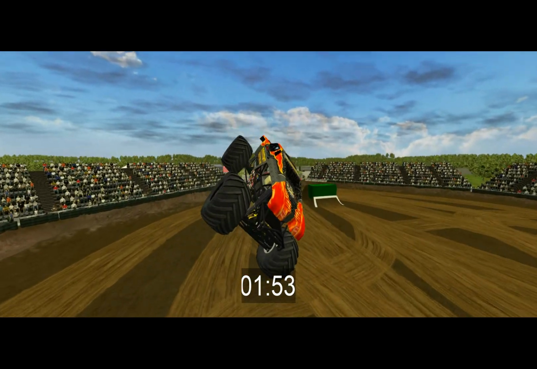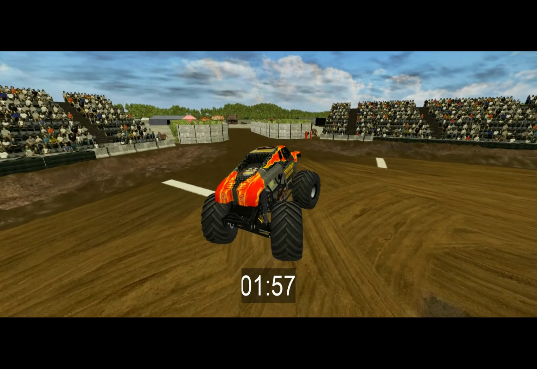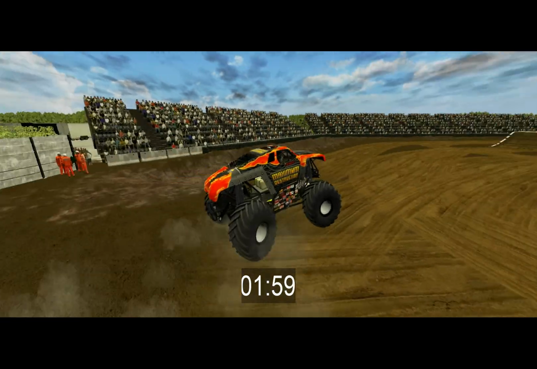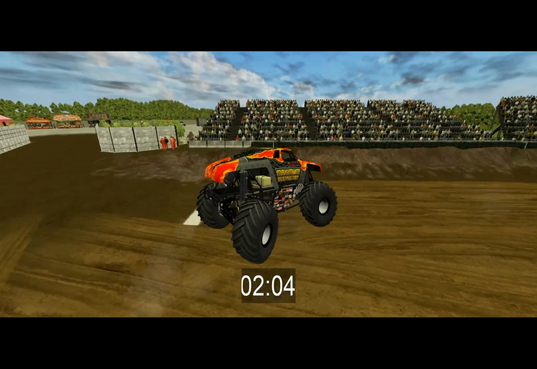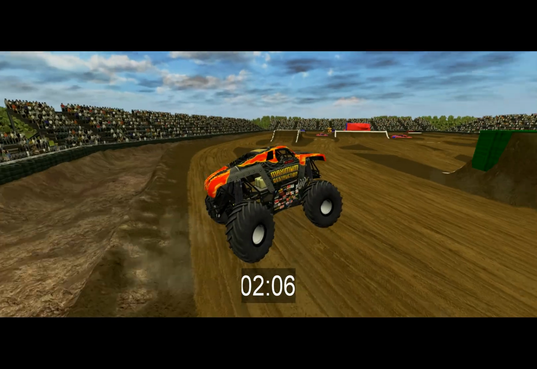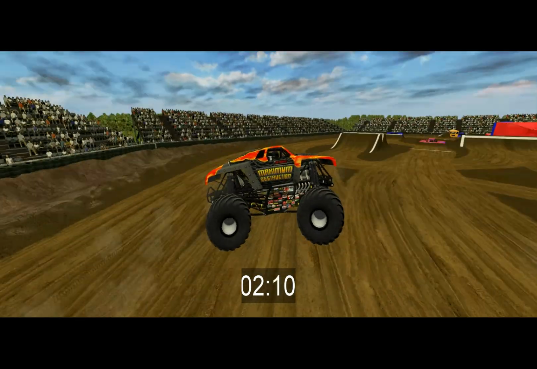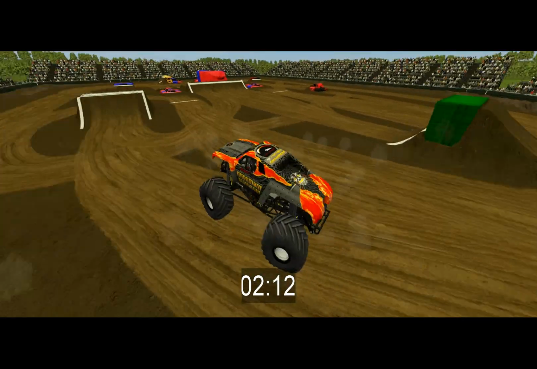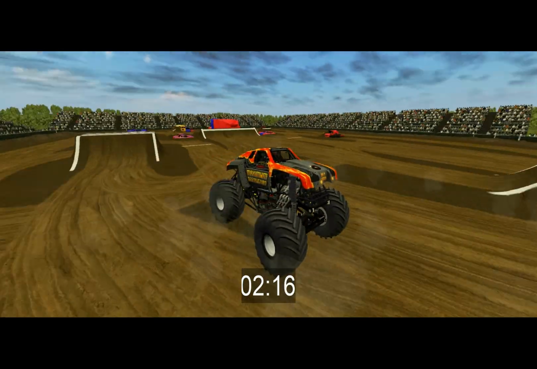Off to the van obstacle. Up he goes. Lands it down. And we'll save it. Looks like Maximum Destruction's trying to start a donut as the wheel hits the center ramp. Doesn't quite seem to get the speed to do it. There he goes, a donut from Maximum Destruction.